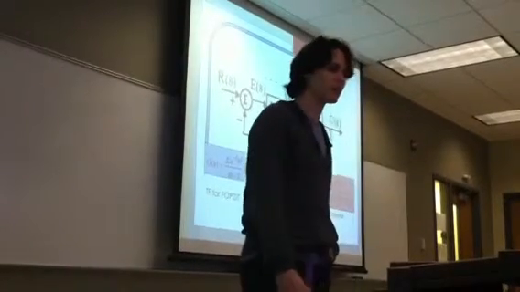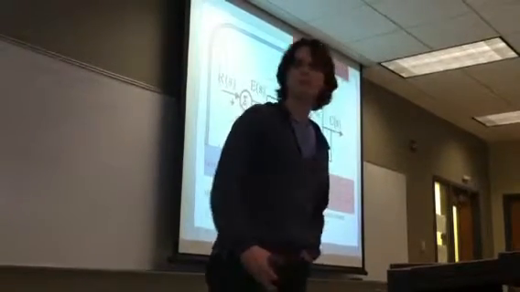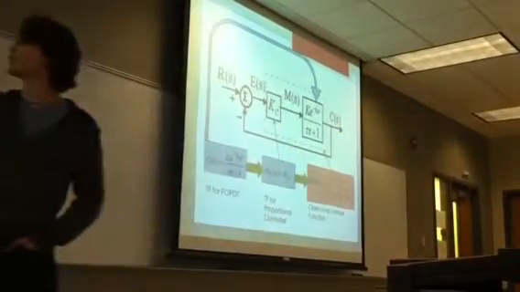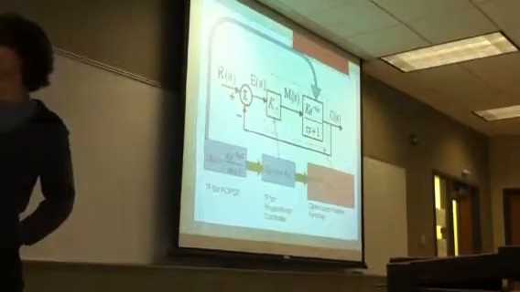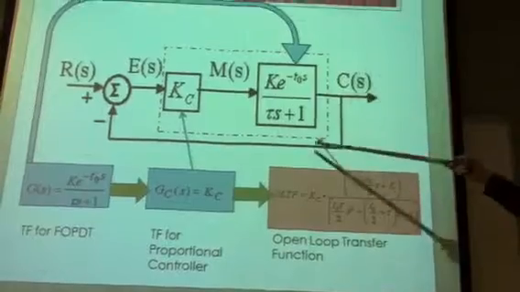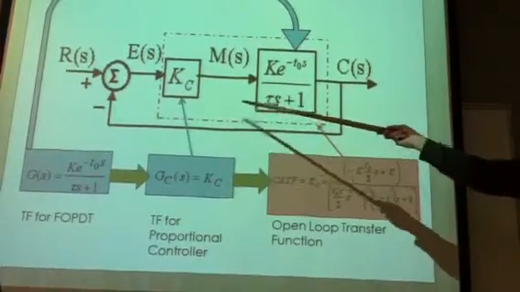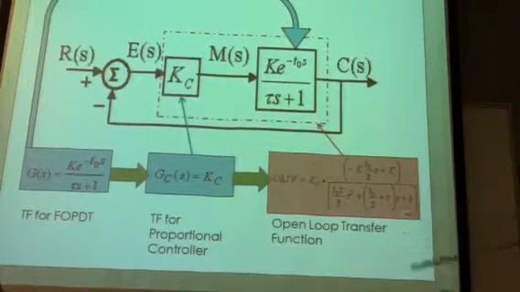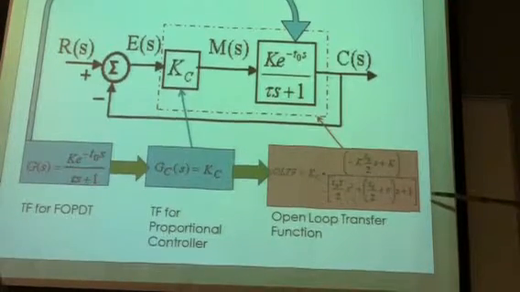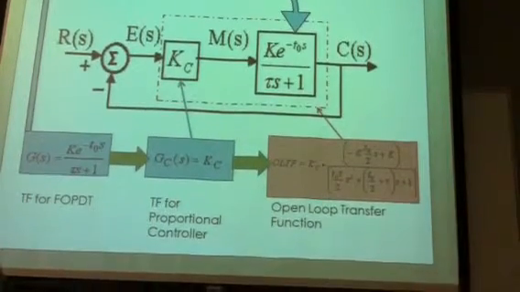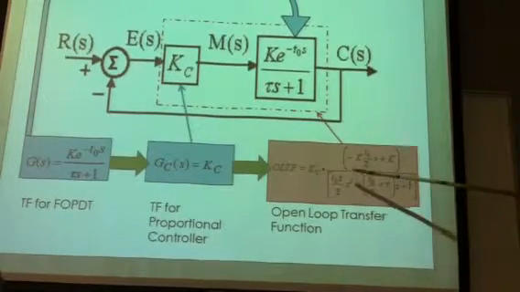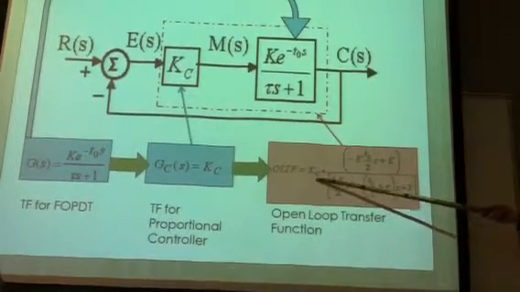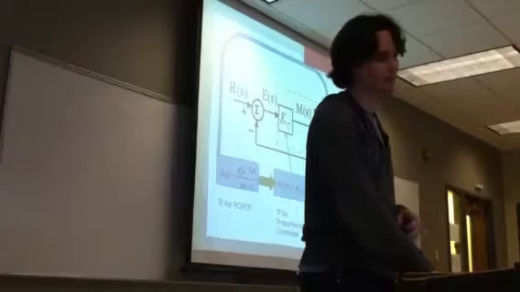This is our open loop diagram here, and for a proportional controller, you just insert a controller gain between the input and the transfer function for the FOPDT, which is listed here. And we all know that when you multiply these together, you get the open loop transfer function, which is listed here. You can see that different values for KC will affect our overall system's performance.